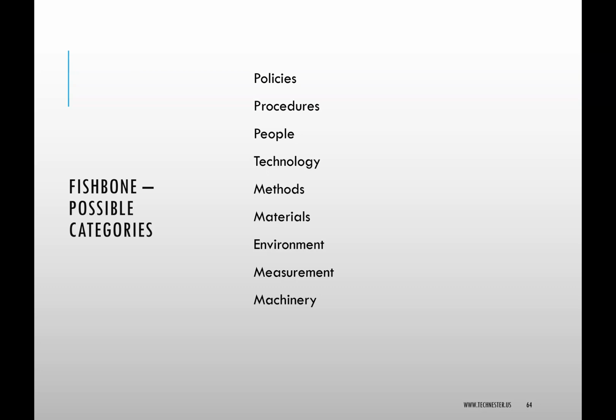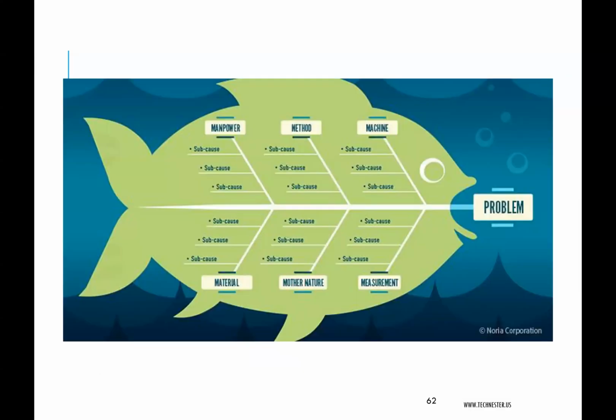You just look at the story they are telling you, the problem they are telling you that they have, and then you look at which of the issues they mention align with any of these. And those are the things you put in your fishbone. Then you put the full problem in front as the main problem. And then that way you have identified the causes and hopefully sub-causes.